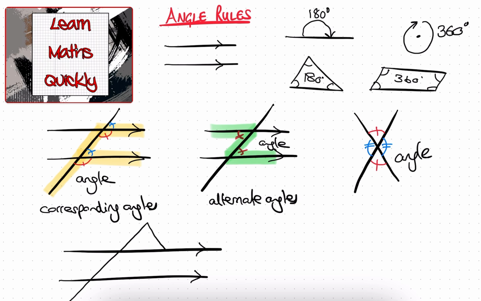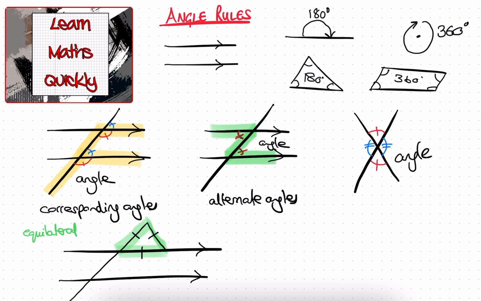Now, I'm going to put on this triangle these three little black lines. Now, what that means is that this line and this line are equal. They're equal in length, which also means that because they're equal in length, that is an equilateral triangle. So I'll write next to it, equilateral.